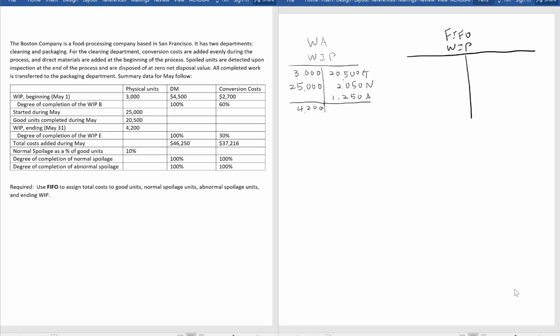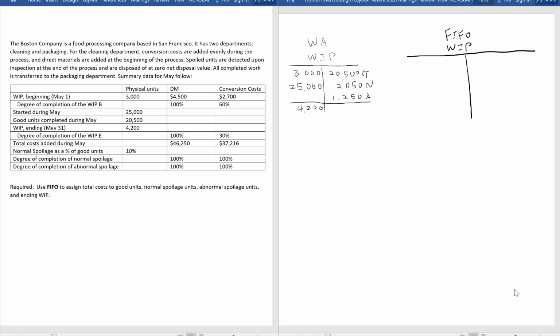This is an example to illustrate the FIFO process costing method when spoilage exists. The example we use is from textbook problem 18-31 in chapter 18. In process costing, we first sort out physical production units and determine equivalent units, then determine costs, then calculate cost per equivalent unit. Finally, allocate costs. In determining physical units, please refer back to the weighted average method illustration that used the same company and the same information.